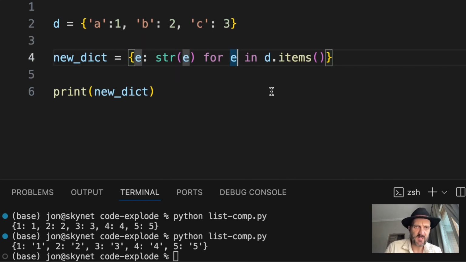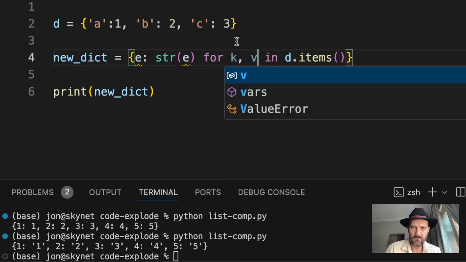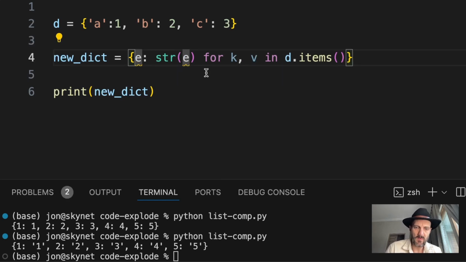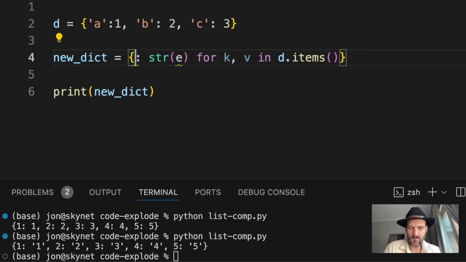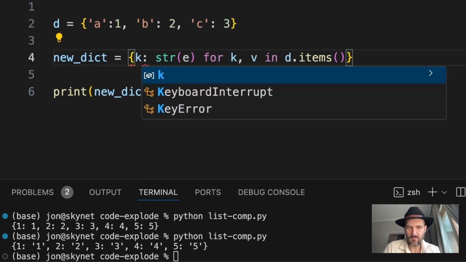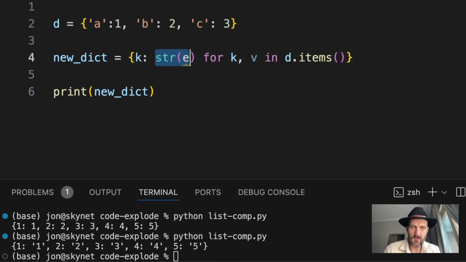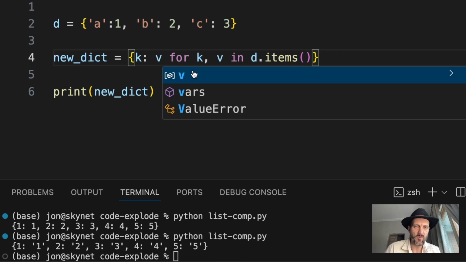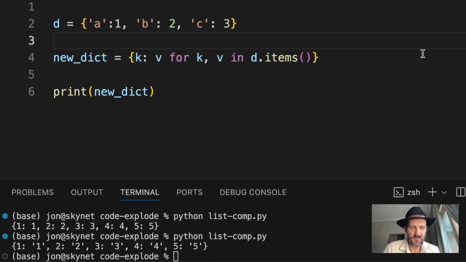And because dictionaries have 2 values for each element instead of 1, we'll have a key and a value here. And then we can put our key and our value here, and then that will create the same dictionary as we had before. Let's test it out.